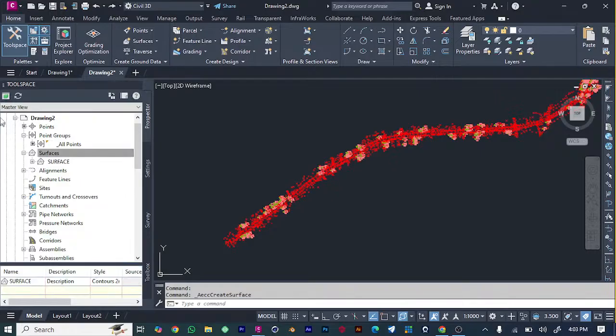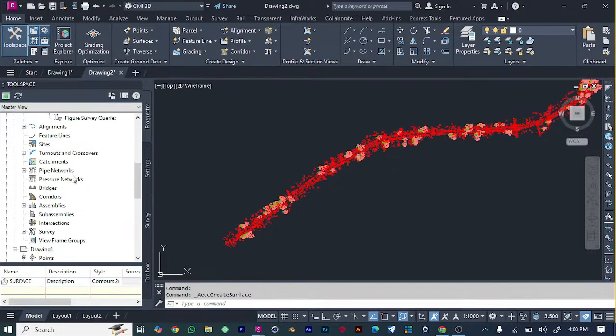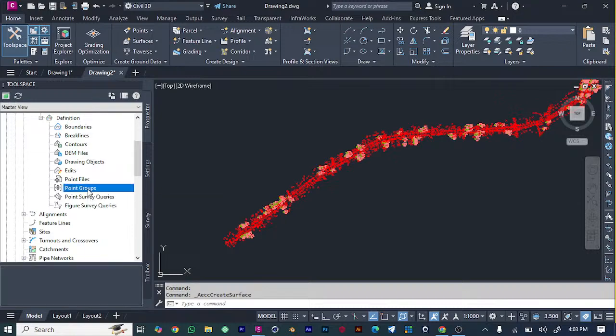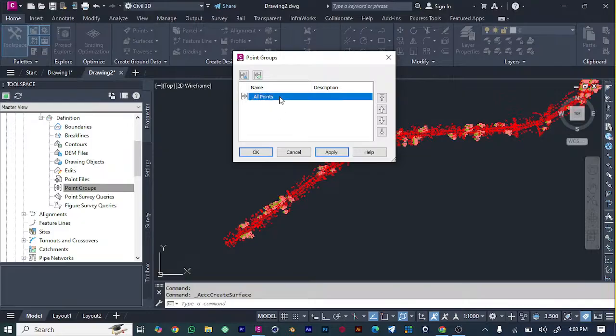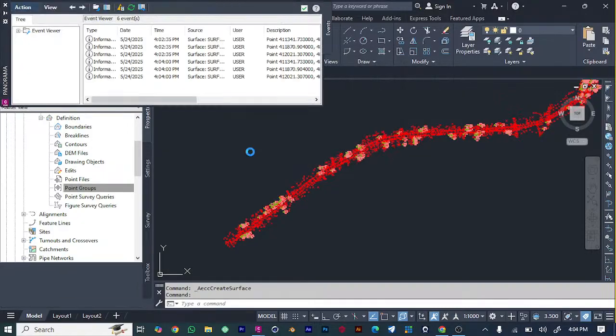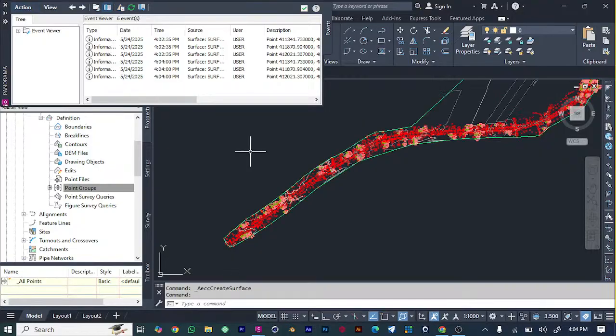Then create, and then on that surface you right click, you go to point groups, and then here you right click, you add, and you add all points. Now you apply, and Civil 3D does magic for you.